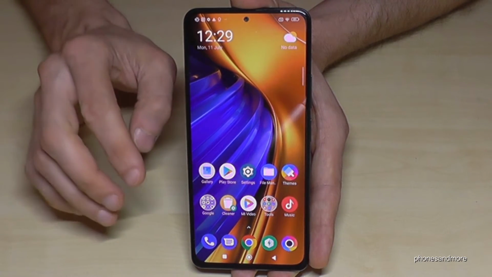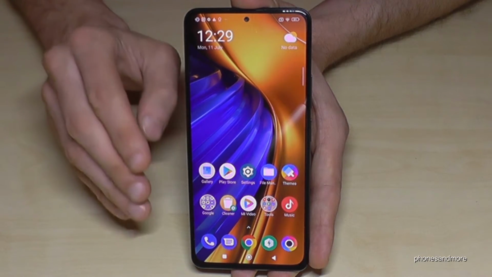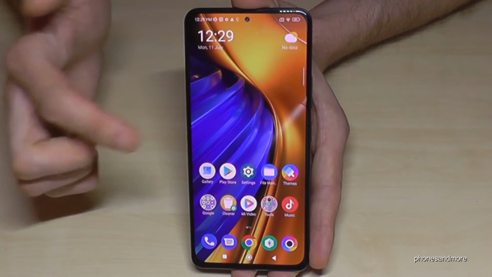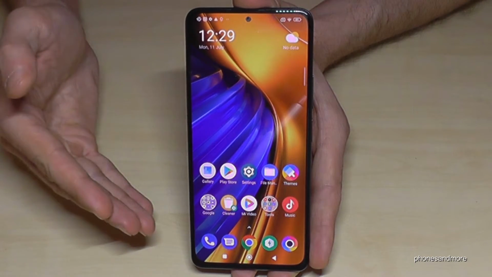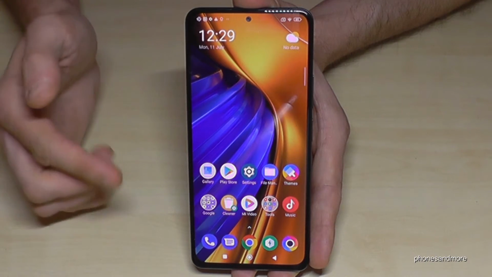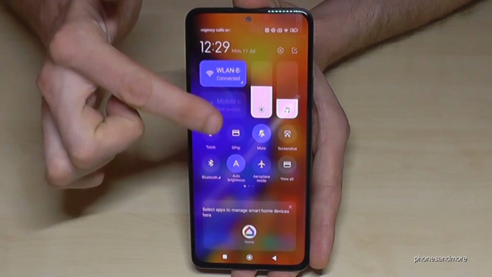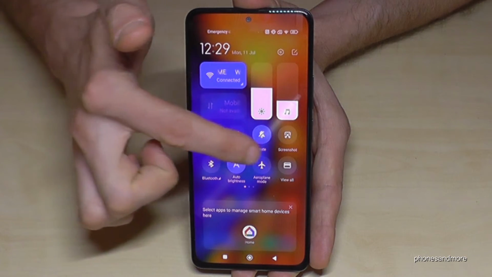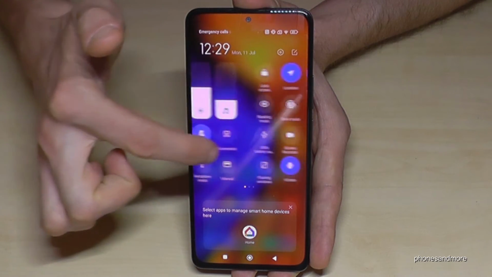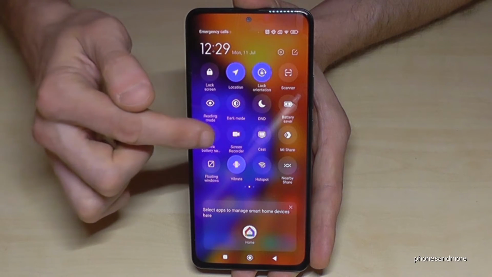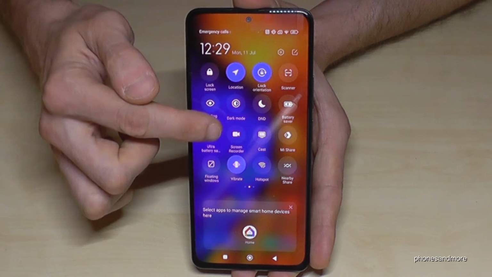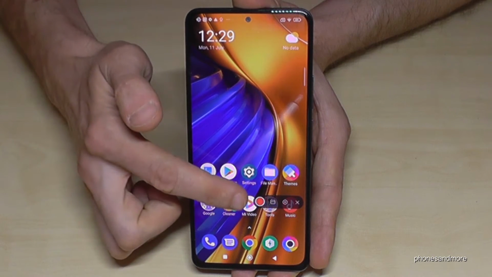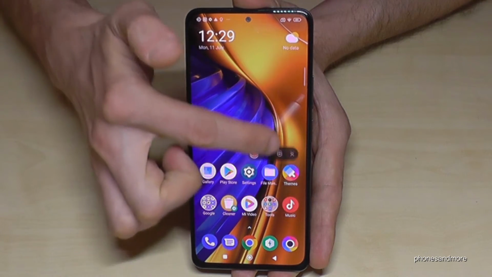And if you want, you can also have a video of your screen actions. So maybe if you want to record a tutorial or a game for someone, you can do that. For that, just scroll on the right next to the camera in the control center. And by the way, these icons here have some more on the second page. And one of these icons is the camera icon for the screen recorder. Just tap on it, and then this little tool becomes visible here.